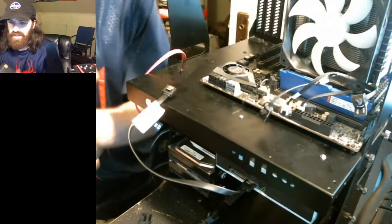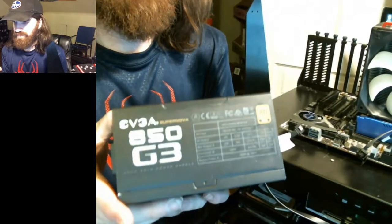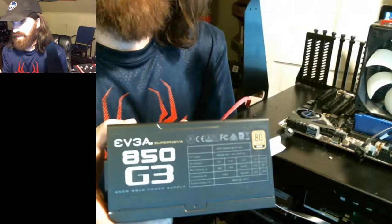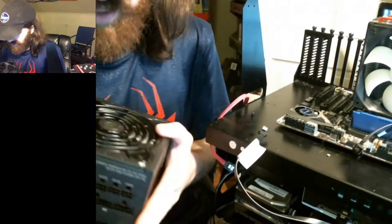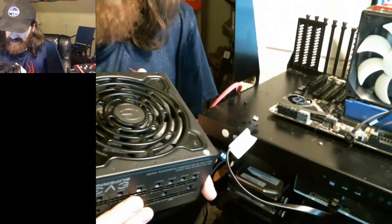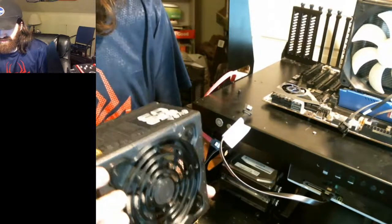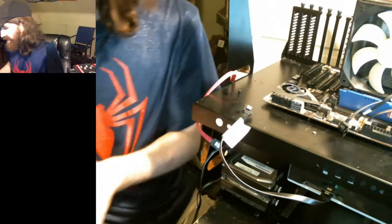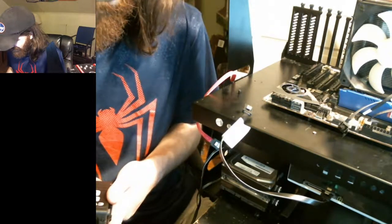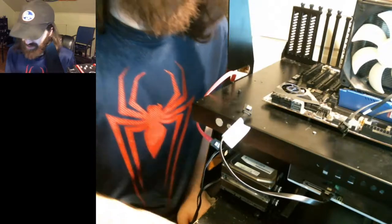There's my AVGA 850. You get a better view here. There you go. Yeah, 850 watt, G3. And if you notice on the fan blades, it has little G's on it. Oh, not G's, E's. Okay. That's 70.8 amps for the plus 12 volt, which is amazing nowadays. Before, it used to be always high on the plus 5 and the plus 3.3 rails. But since modern computers now use mostly 12 volts, it makes it a lot easier.